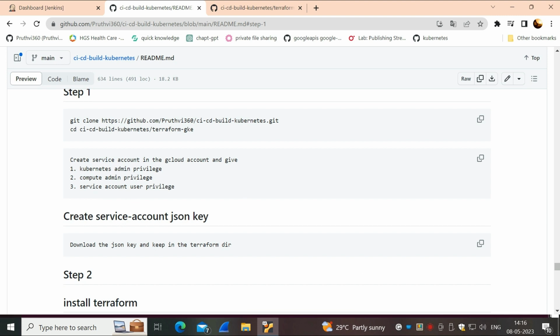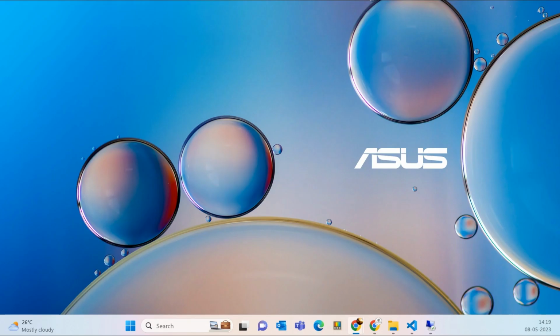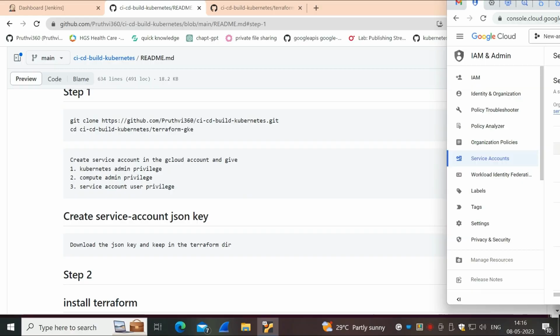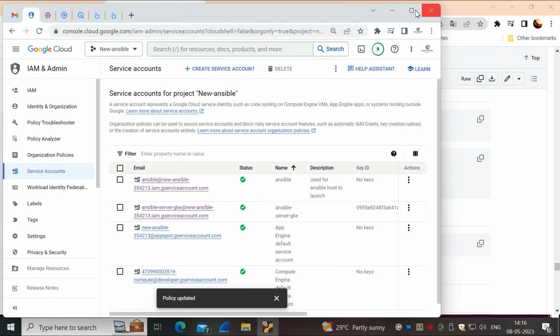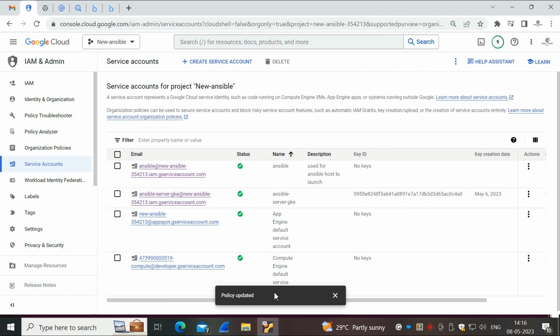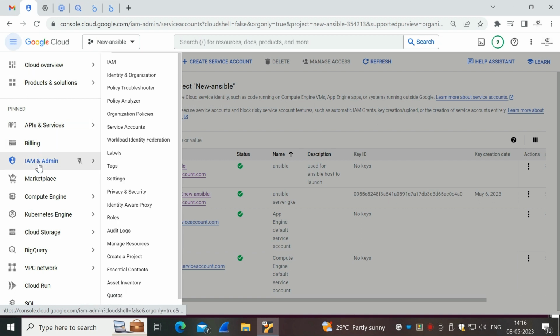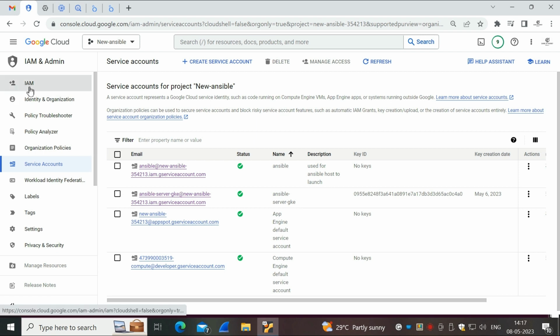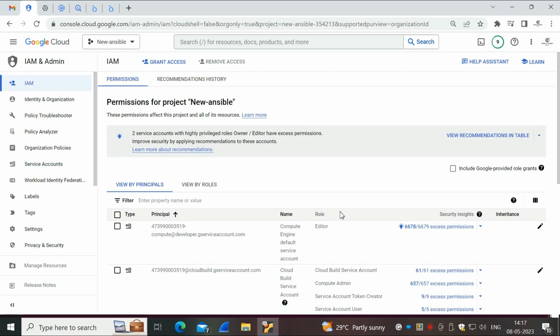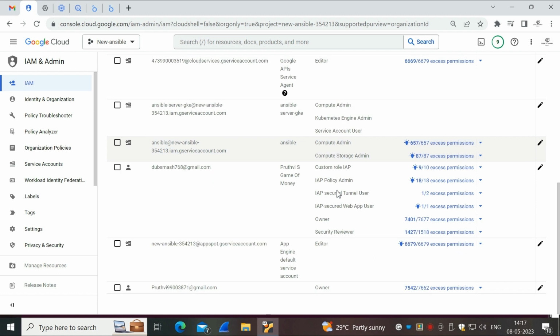So now let us go for creating a service account. This is the Google Cloud environment. In the Google Cloud environment, in the navigation menu, you click on IAM and admin. You're going to be popped up with this default admin page.